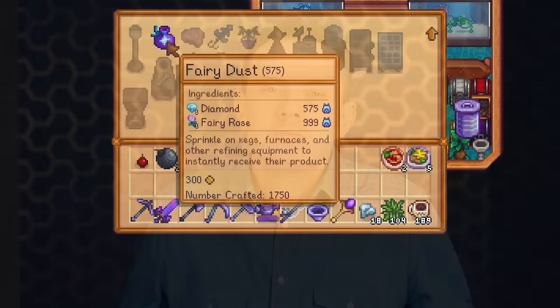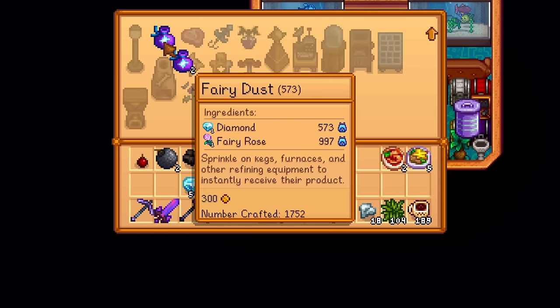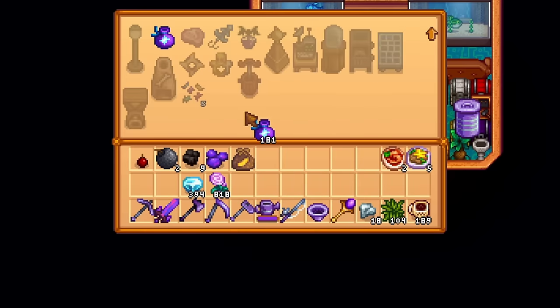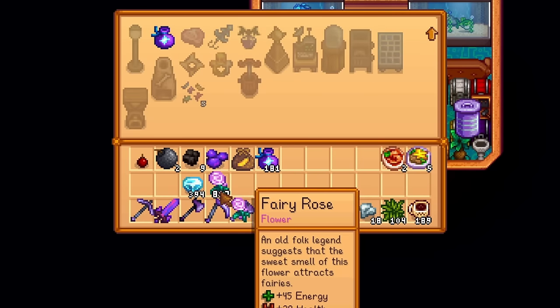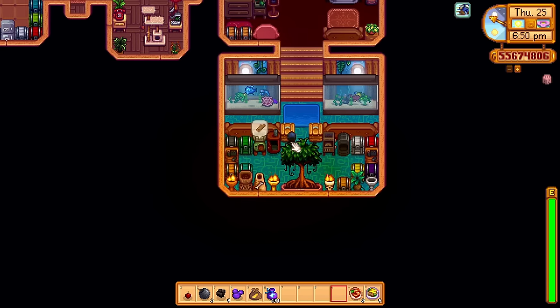I don't understand why we've had a reduction of 200 gold on the sell price, because let's be honest, if I made a ton of fairy dust from loads of diamonds and fairy roses and sold the fairy dust, I'd be losing money. It just wouldn't make sense because they only sell for 500 gold. And that alone is just the diamonds. So please let me know, why is this change? Why is this being reduced? Am I missing something? Was this more overpowered than I thought?